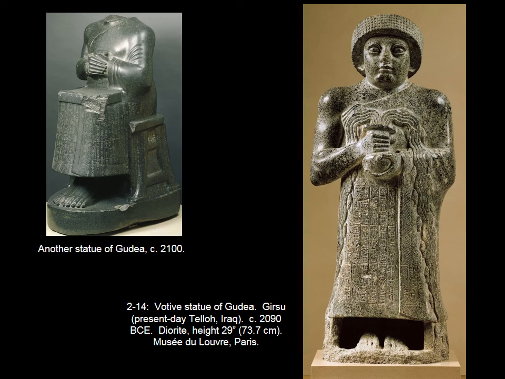But what's great about the statue on the left is you could see that he's got a tablet. He's got a stone tablet or a clay tablet probably on his lap. What that is, it's actually a drawing of a temple. So here Judea shows himself praying and actually giving to the gods a plan for another building he's going to build for them. In any case, I'm going to stop here.